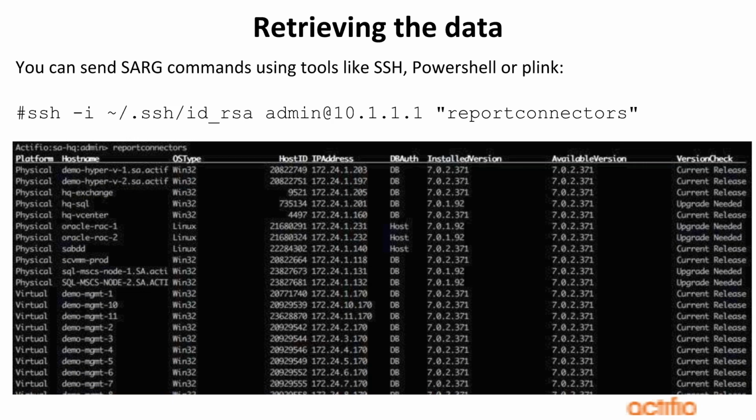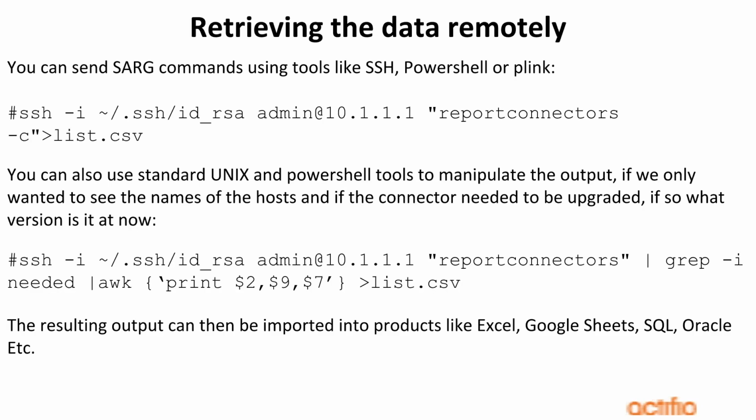As we can see, is it physical or virtual? What's the name? What's the operating system on it? IP addresses are great to have. And the last 3 columns are really the take home here: what version is installed, what is the highest available version, and if we check it, do we think it needs to be upgraded? In this example, we've got a mix, just to show both dispositions.